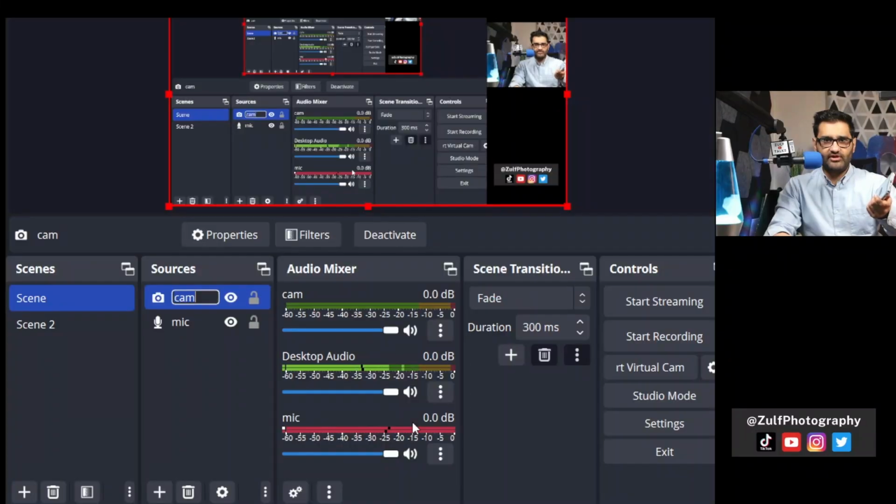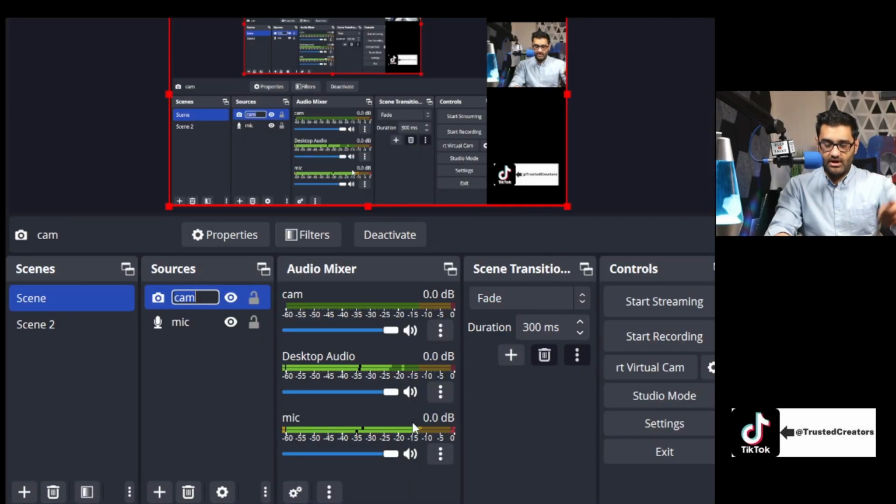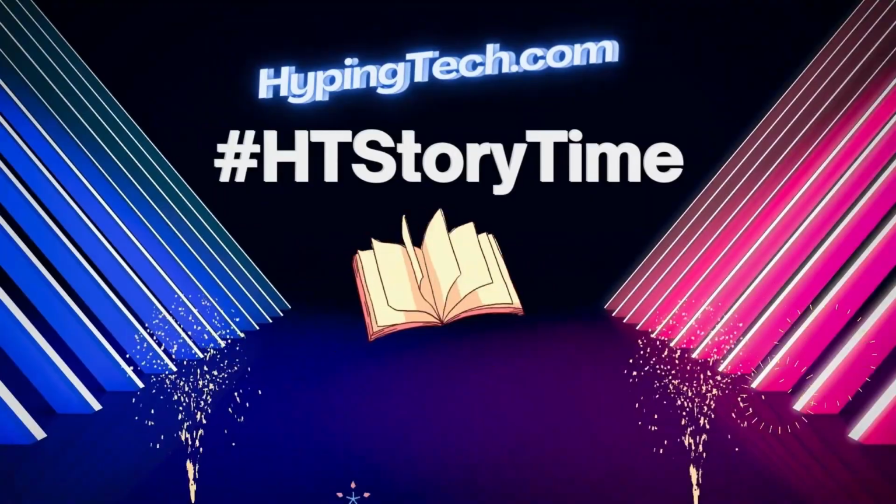Let's have a look at this website. Instead of OBS, we can have a website. Oh yeah, we've got today's session where we're going to be, I don't know, doing guest shout outs. You can do story time, and that little pop-up comes on screen. That's a source. So this gives you a breakdown of the key things you need.